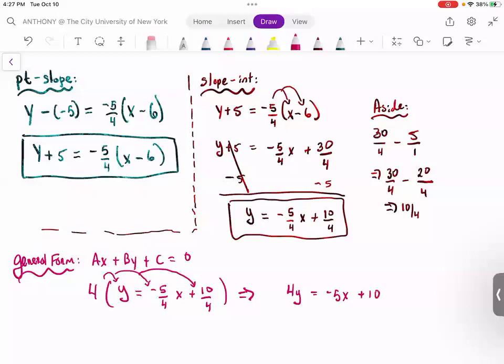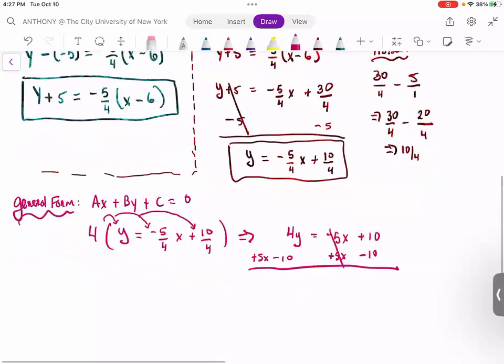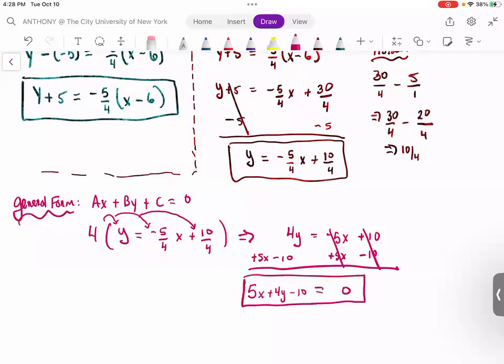All right, now the 5x and that positive 10, I got to push it over to the left-hand side of the equation. So I'll say I add 5x and I'm subtracting 10 to both sides. You could have done this in one step or two steps, but I'm doing it in one. So the 5x on the left and right will cancel. The 10s will cancel. So you will have that right-hand side of the equation is 0. Now for your left-hand side, it's 5x plus 4y minus 10. Okay? And that will be your final answer.